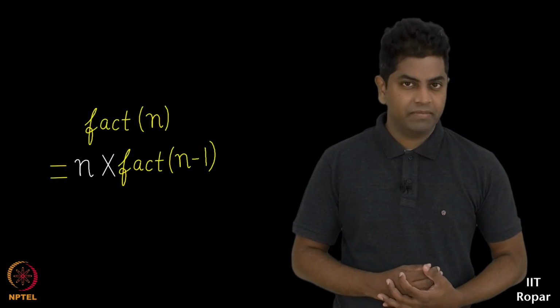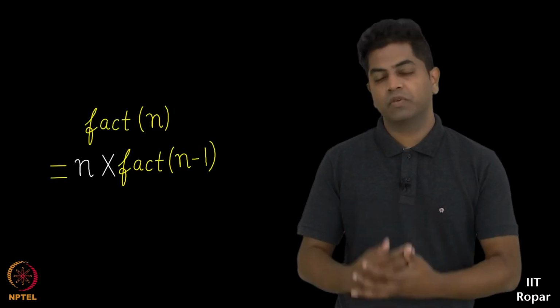I told you how to compute factorial of a number. I will now tell you how to compute it in a way that is slightly complicated, but I am going to introduce to you all a very important programming idea called recursion. Remember how we defined factorial of a number? We observed that factorial of n is n times factorial n minus 1.